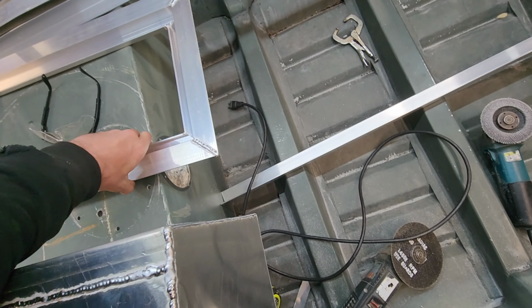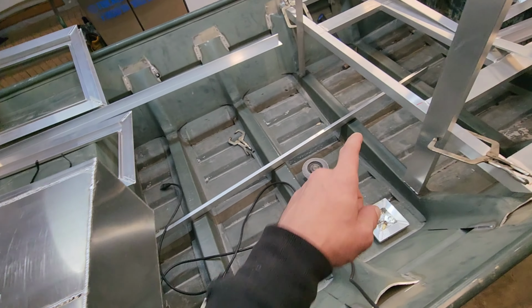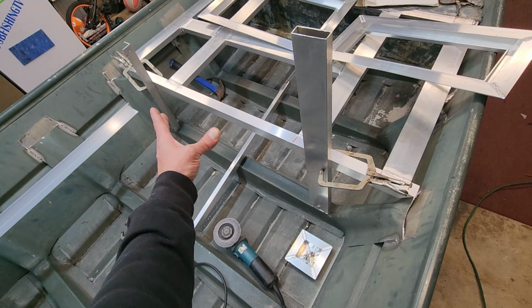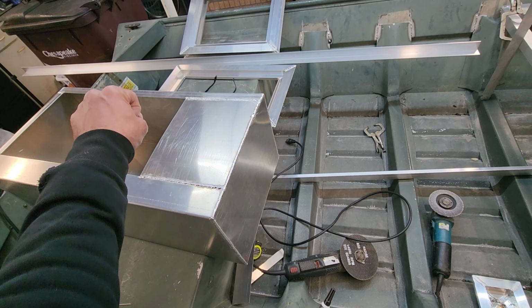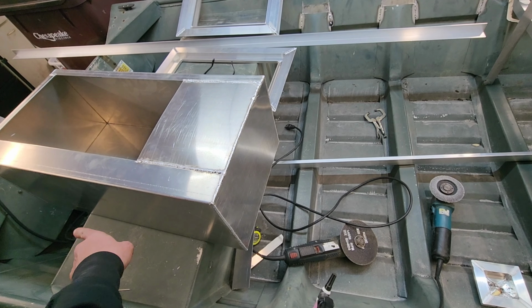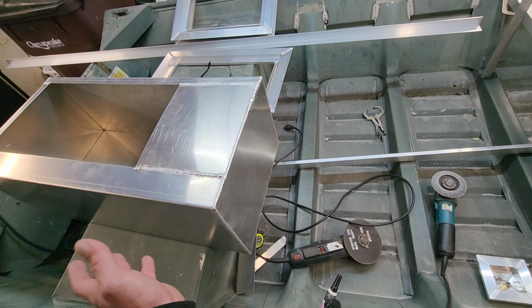But now what I got to do is I'm going to put this thing up underneath this front deck. This piece right here is going to stick up underneath that side over there. So it's going to be offset. It's going to have more weight on that side of the boat. But he's going to be sitting on this side of the boat because most people that are right-handed drive with their left hand with a tiller arm. So it's going to work out evenly. Plus, we're going to put the gas tank on this side back here. So the weight distribution should be okay. I'm hoping that it'll work.